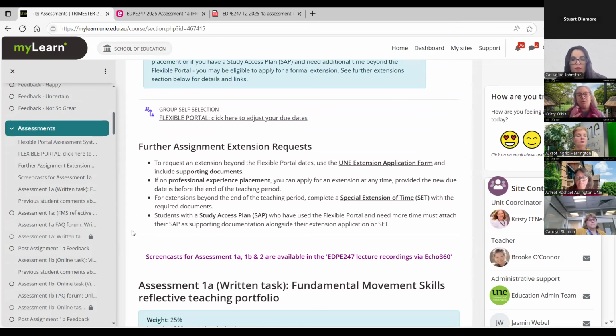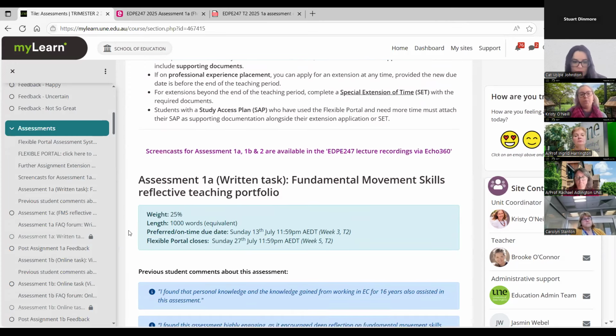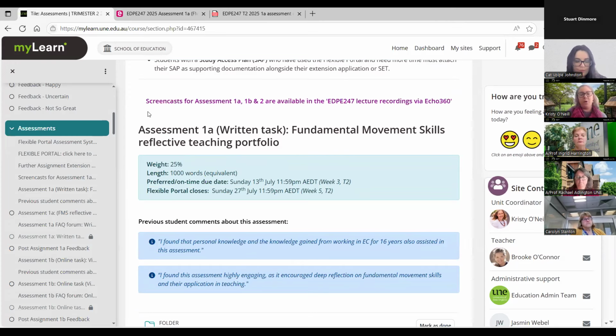So if students need additional time after this, they do need to go through the formal Ask UNE process and have the evidence to apply for extensions, in the same way that many other universities operate things. So I also point students in the direction of screencasts. Other academics will call them different things. It might be called a video explanation of an assessment, where we walk and talk students through the outline, the rubric, or any other resources they need, knowing that they are learning independently and asynchronously much of the time.